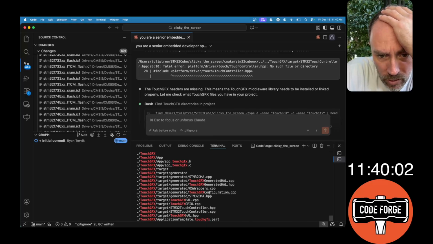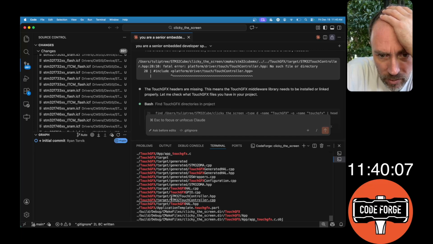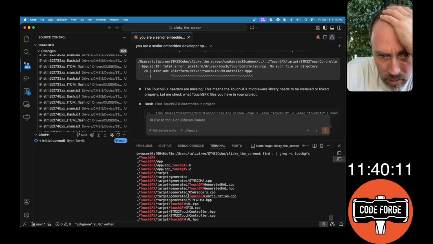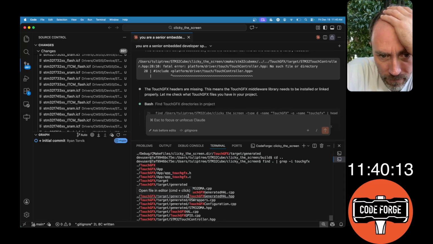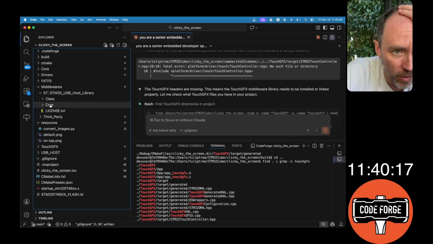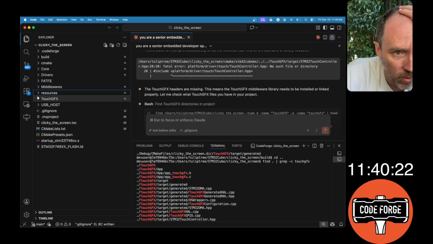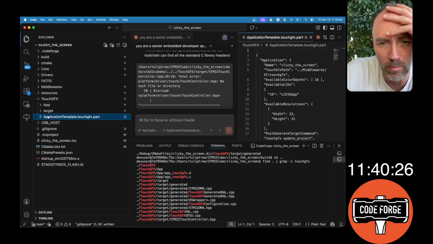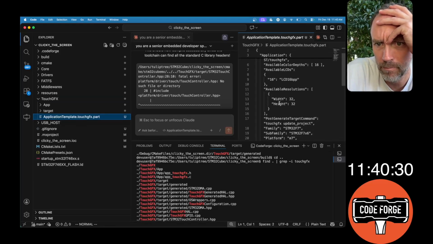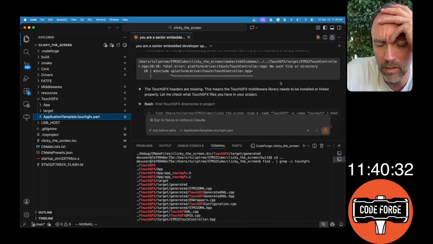Platform driver, touch controller, STM32 touch controller, target, touch generated. It's in a TouchGFX directory, not in a middleware directory, right? So it's got that. But then why isn't it downloading and installing it?